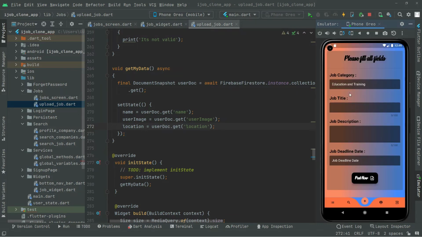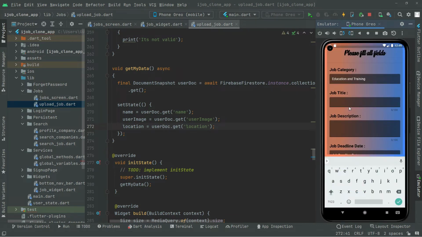There we go, and the job title will be experience trainer for education department, dev, just a short name.